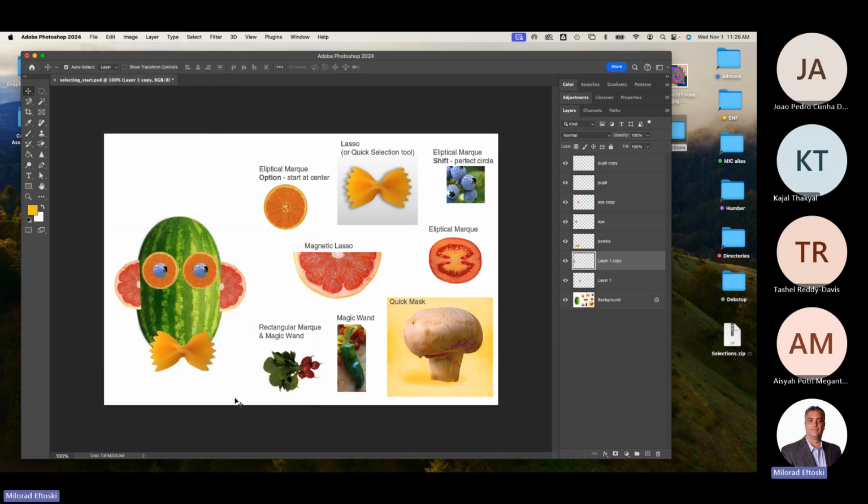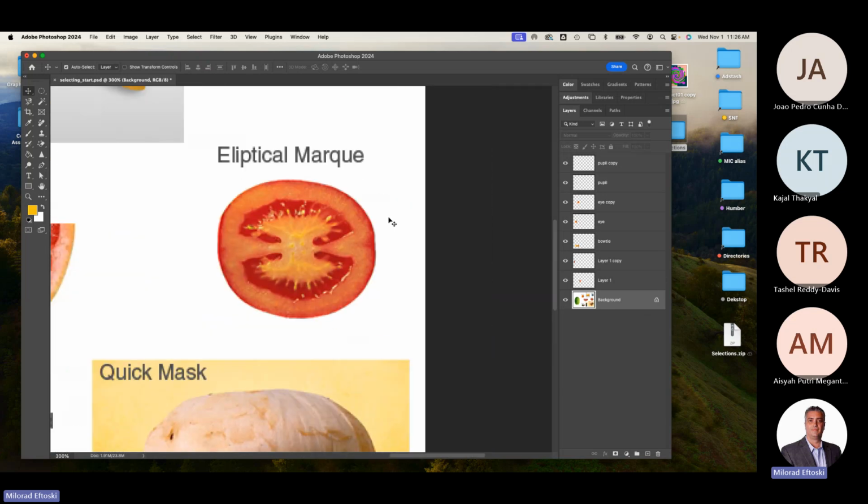You know how else you can flip it? If you press Command T, you can also do this. It's called a crossover. You can cross it over the other way. Because, you know, we're dealing with fruits and vegetables. Who's really going to know if you did it this way or that way? So it's all okay. As long as you're able to do it, you can put this thing together like that. Okay? Back we go to the background layer. Back to the elliptical marquee.